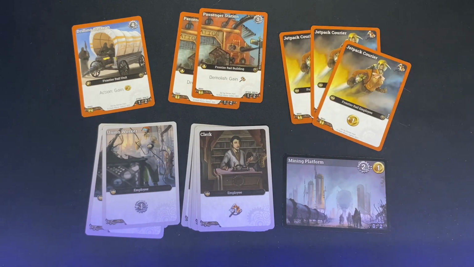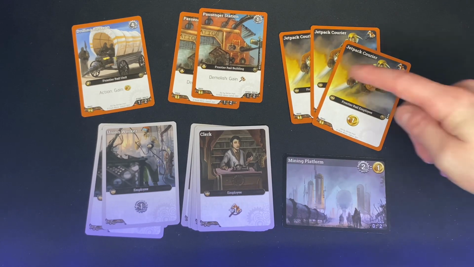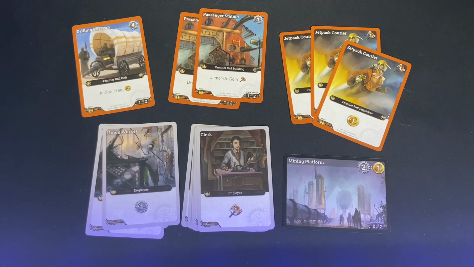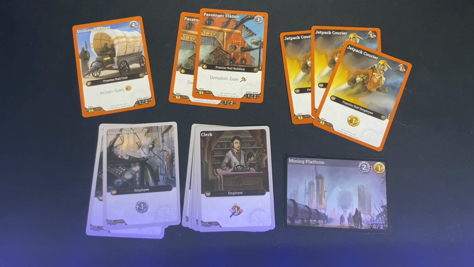You'll always have 6 corporation cards. The corporations are very asymmetric and unique, but they're always going to have 3 employees, 2 buildings, and some type of specialty unit. So you'll always have some kind of a structure like this, though the abilities, effects, costs, all of that will be unique and different.